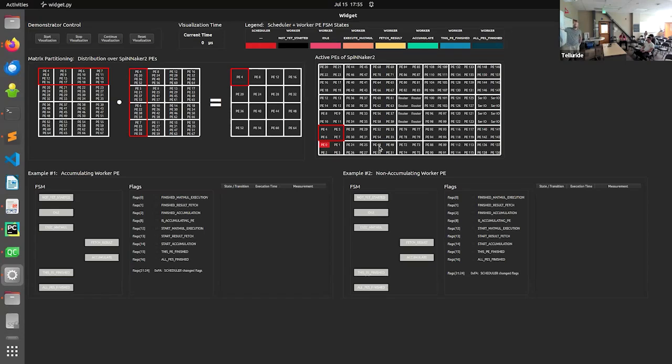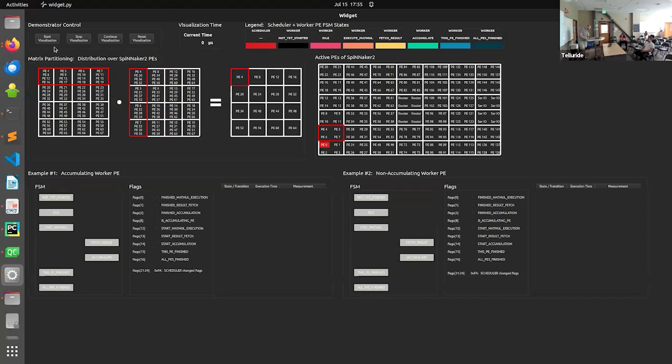And this is what you will see here. There's always one processor fetching from the other processors. This is such a group here, for example. So this processor 4 would fetch from 5, 6, and 7, and then accumulate. And you will see that processors 5, 6, and 7 just run their matrix multiplication of the tile, and then they're done, because only processor 4 will fetch the results and accumulate them locally. You can also see the state machines of such an accumulating worker, so 4, 8, 12, and 16, and a non-accumulating worker. You can see this below here.